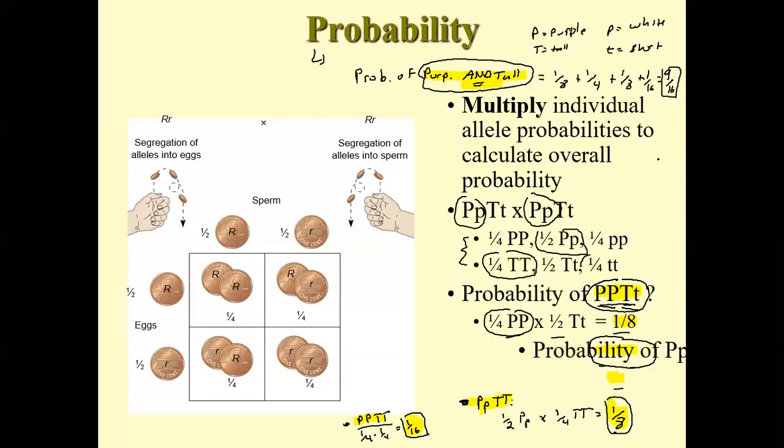If it asks just for one genotype, you just have to do one calculation and you're done. But if it asks for the probability of a phenotype, that's where you have to double check and make sure, okay, well, what are all the genotypes I could get that gives me that phenotype, and then add those proportions together. So that's kind of a nice introduction on Mendelian genetics.